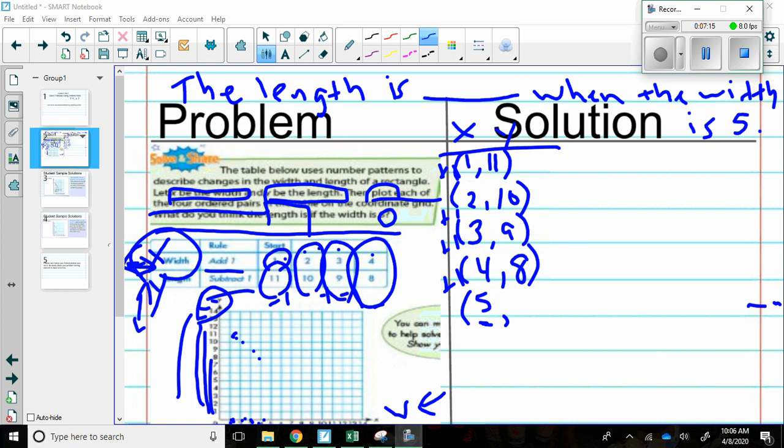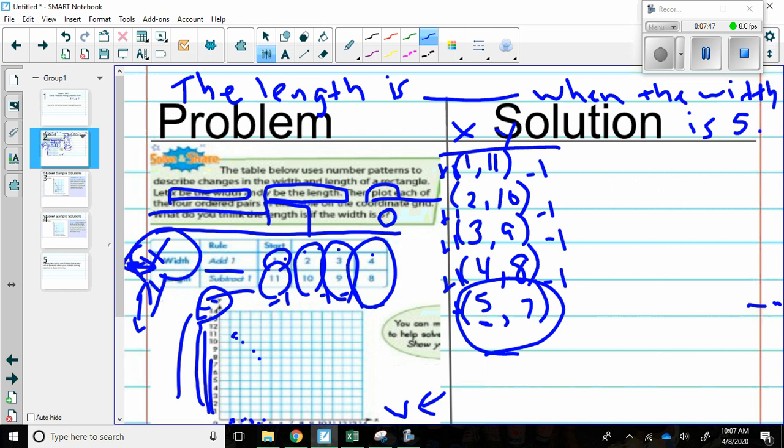So notice the x pattern continues consistently by adding 1 to each. The problem let us know that the width is 5. And so now we need to figure out what the length would be. So knowing that the pattern is continuing, the length for y-axis, the pattern is -1 each time consistently. So I know that if I take 8 minus 1, my y-coordinate is now going to be 7. So my new point to plot would be 5, 7.